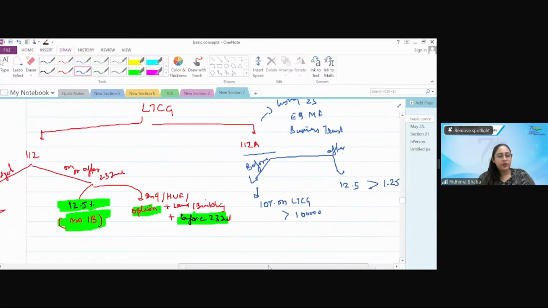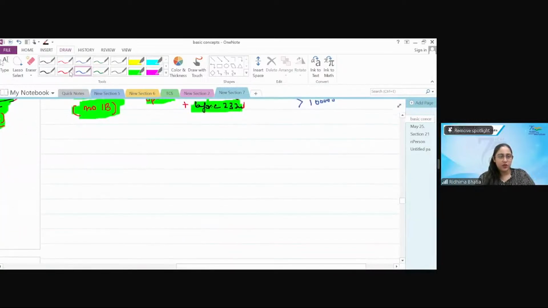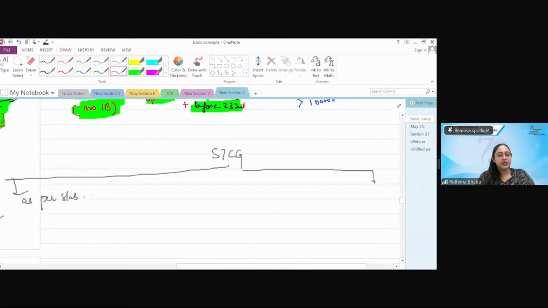Then one more special rate which you have to remember is on long-term capital gain or short-term capital gain. Short-term capital gain is also of two types. Everything is given in your book, but I'm just writing it as a flow chart for you all. One short-term capital gain is taxable as per slab rates or normal rates. So if I'm selling gold and there is short-term capital gain, whatever rates apply on your normal income would be applicable. So short-term capital gain on a general asset is not special rate income, but short-term capital gain on listed equity shares, where 112A applies, equity oriented mutual fund, and units of business trust is different.